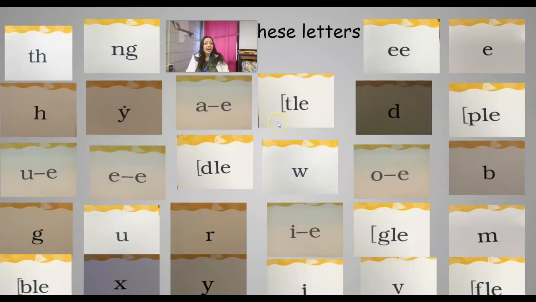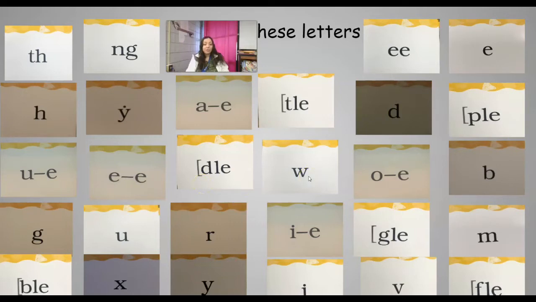We say final syllable TLE. D, final syllable PLE. And we have U consonant E, E consonant E, final syllable DLE.